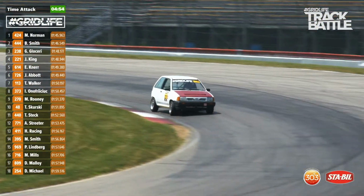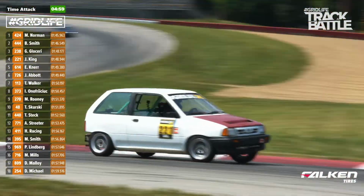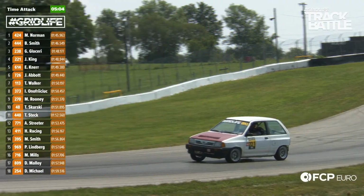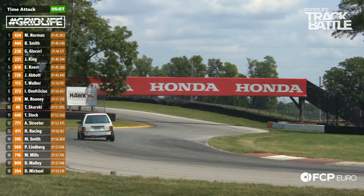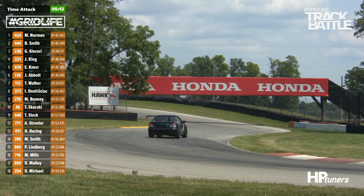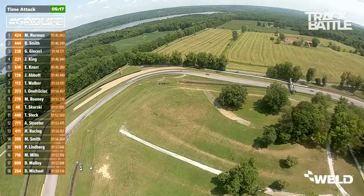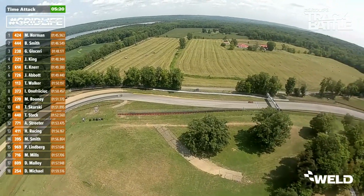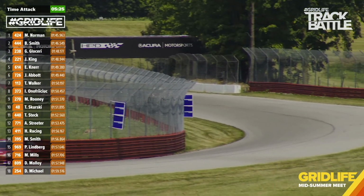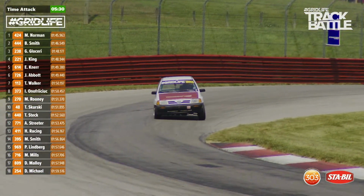The 238 of Garrett Glossary. That's an RX-8. He had a 48.4 previously, and he's down to a 48.1. So that's pretty impressive, just noticing the number of drivers in this session where the track is definitely hotter and probably not as grippy, finding big chunks of time. That tells you that these guys are really adept at making changes to the car. Yeah. And being able to find the speed. Sunday Cup drivers being a little slower this weekend.